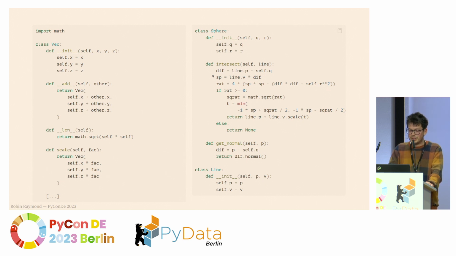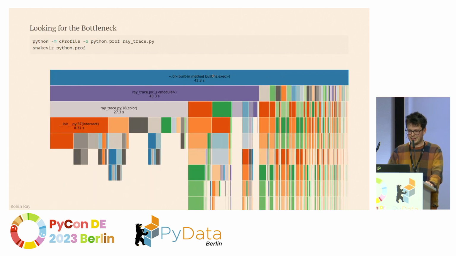So here are the implementations of Vec, Sphere, and Line. I don't think there's a lot of interesting stuff here. We add some dunder methods so that we can actually add vectors and multiply them. And maybe there's one interesting piece in the sphere, which is the intersection between a line and a sphere. But it's really an exercise in the quadratic formula. So read it if you're interested, but it's probably not the main focus.